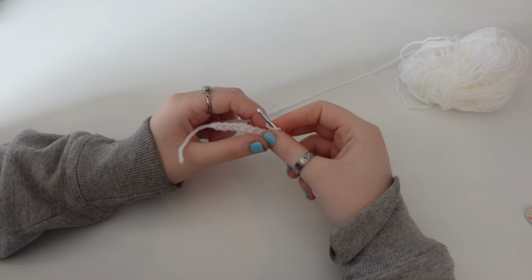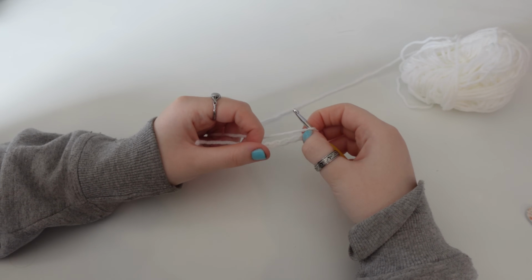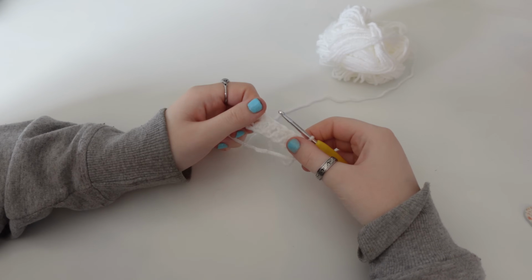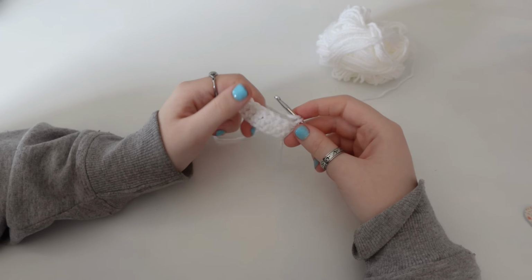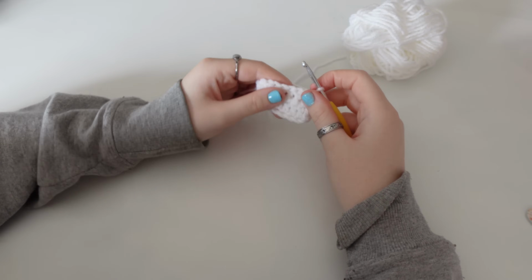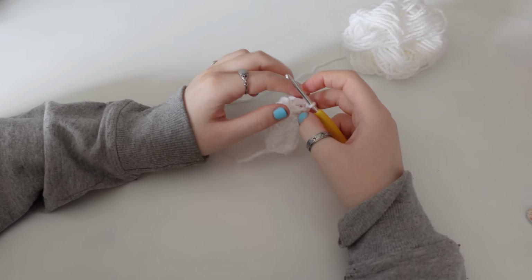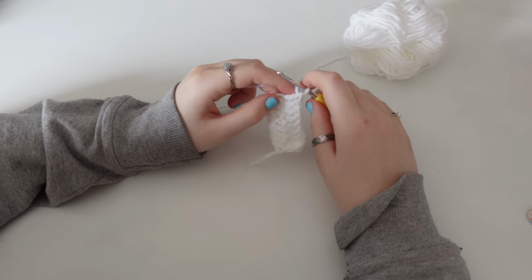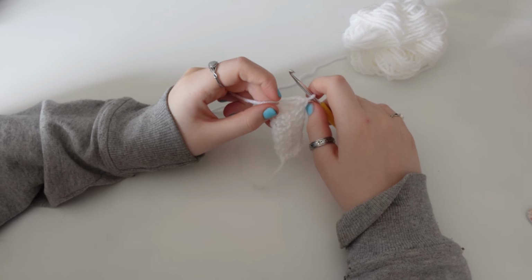And then I'm going to do a double crochet in all of the chains that we just made. Once I get to the end, I'm going to flip it over and then double crochet another row. So I'm basically going to just keep repeating the same method until the length of the strip that I'm making fits all the way around the sides of the bag, and so it's the length of the strap that I want.